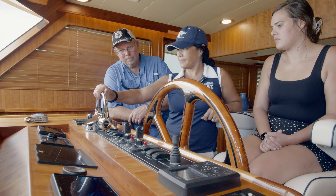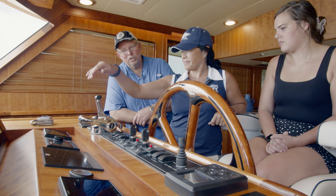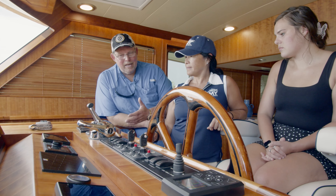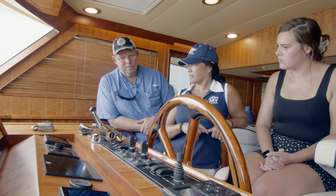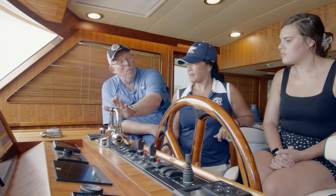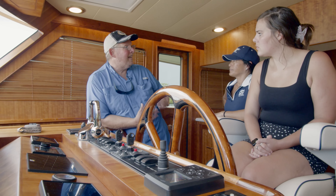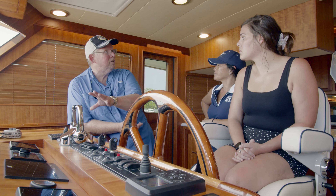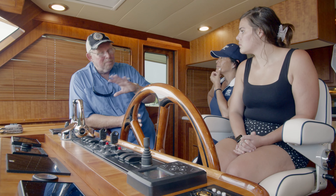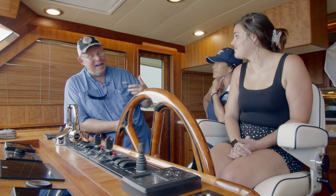Now Tina, put both engines forward, push the sync button, push the port side all the way forward, and the starboard side halfway — that's the typical scenario of the boat running down the waterway. Now to stop: neutral. The green lights tell you what's going on, but feel that hard click. Understanding these throttles is paramount to the safety of the vessel. I want everyone on board to have a basic understanding — if there's an emergency, you need to know how to put the boat in gear or take it out.